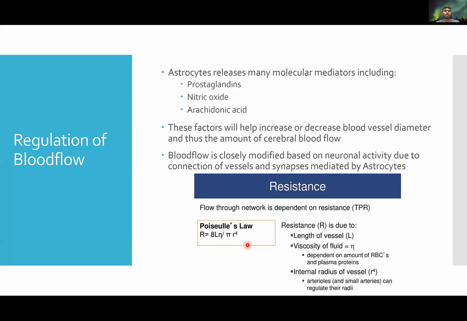So we don't need a lot of these molecular mediators to respond appropriately to the synaptic function. And if you know from your anatomy and physio, these arteries have smooth muscle surrounding them. So they can very easily constrict or contract based on the molecular mediators that bind to their receptors, which allows for a very quick and very efficient change in the radii of these vessels, and really suits the function of it.